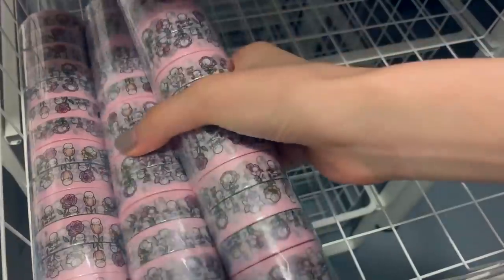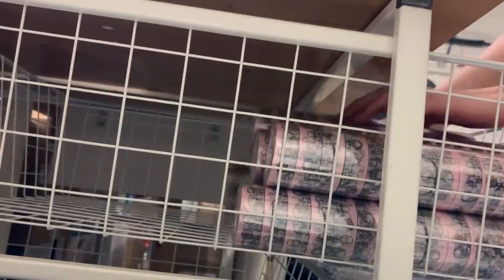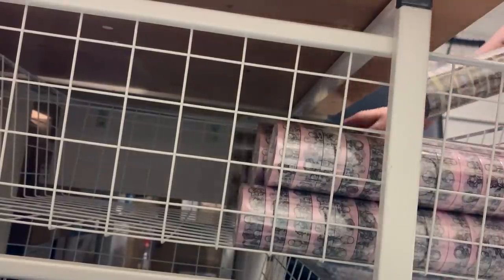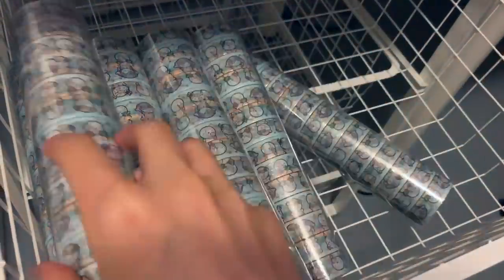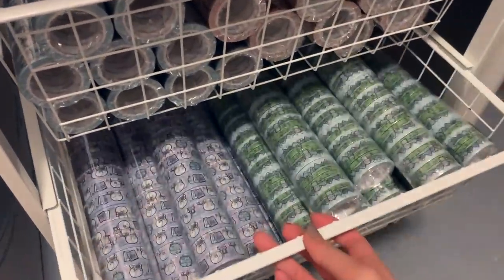I'm going to start using this little contraption to put in the extra washi tapes. The reason why I am working in this warehouse — it's really messy because it's where we receive all of the packages and keep all of our boxes. I'm working here for social distancing reasons. We hired two helpers to help with packing the washi pre-orders. We are all fully vaccinated, but just because they're not family members, I just feel better about spacing everybody out.